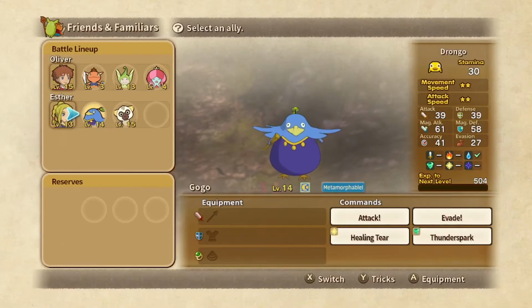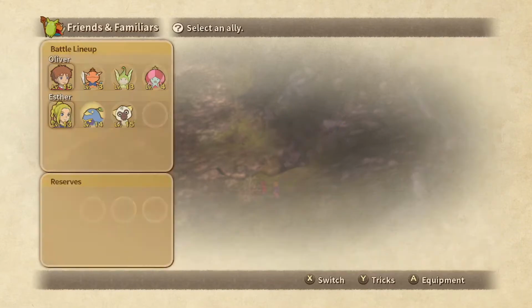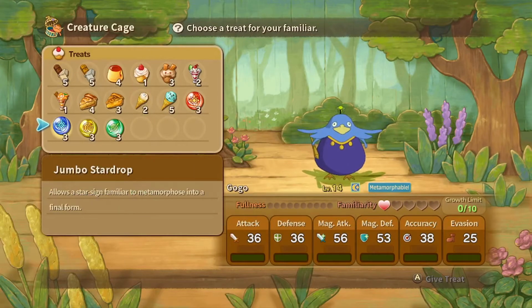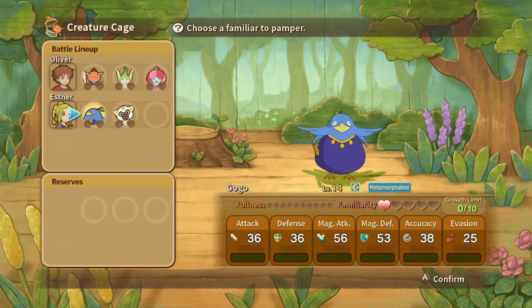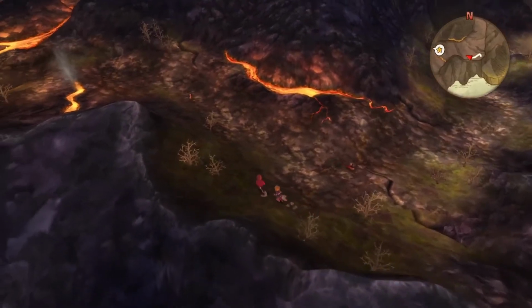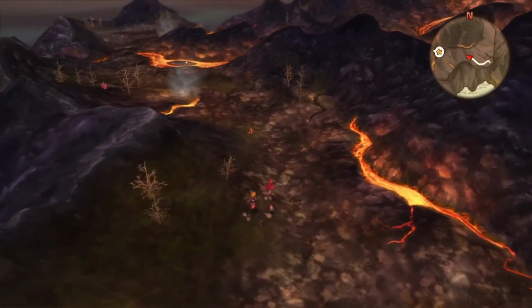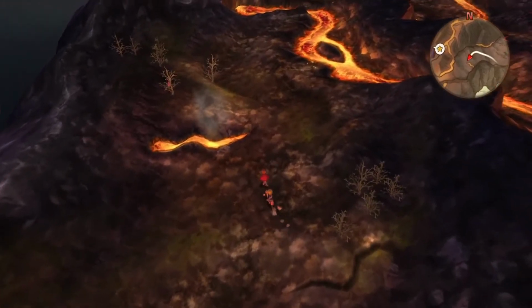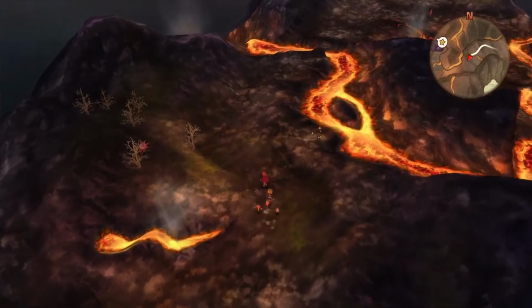Gogo, what are you? Ah, moon. You're that moon crest under its level. Yeah, we need a moon drop. And I believe the jumbo one won't work here. Yeah, we don't get the option to give the treat. So we need a regular moon drop. I haven't seen those purchasable in stores yet. Maybe they will be from this point onwards, since before we couldn't metamorphose anyway. So, oh, that's a bad noise.